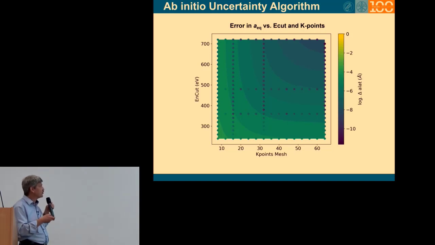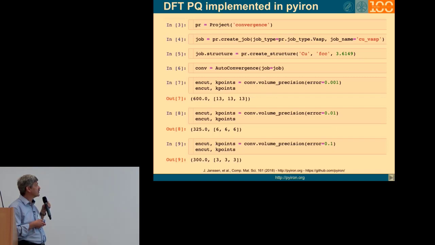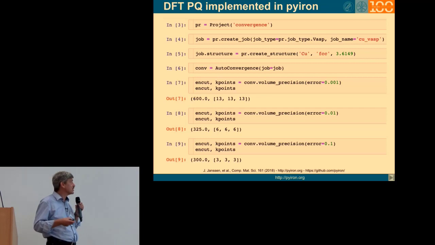And this allows us to write scripts where I say I want to have a certain precision error in my volume of, let's say, 0.1%. Then I get this energy cutoff, this k-point sampling. If I reduce it, what is then the new energy cutoff k-point sampling, so really to free the user in order to make this type of calculation. So let me just jump to the conclusions.